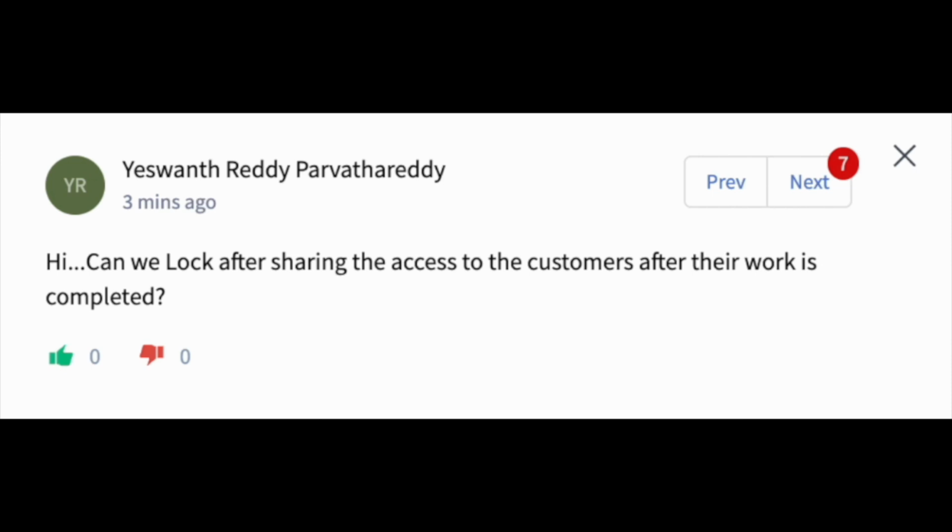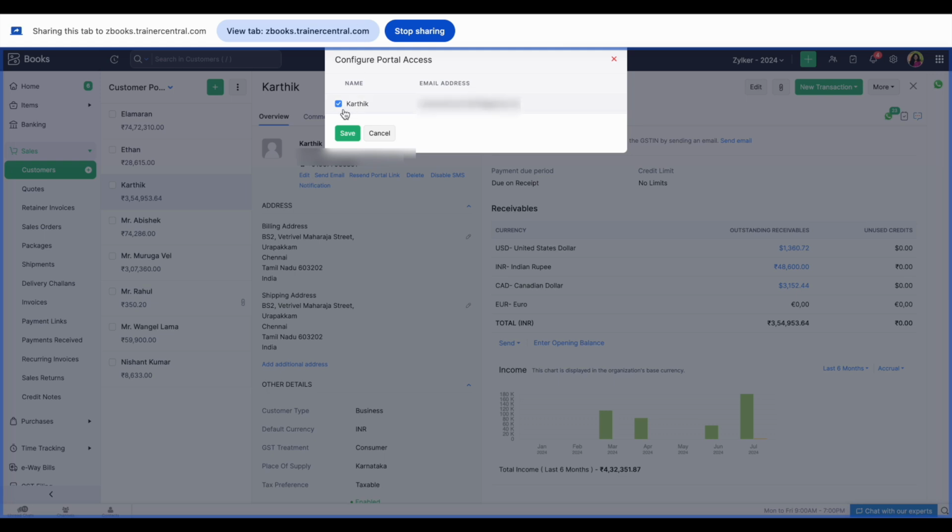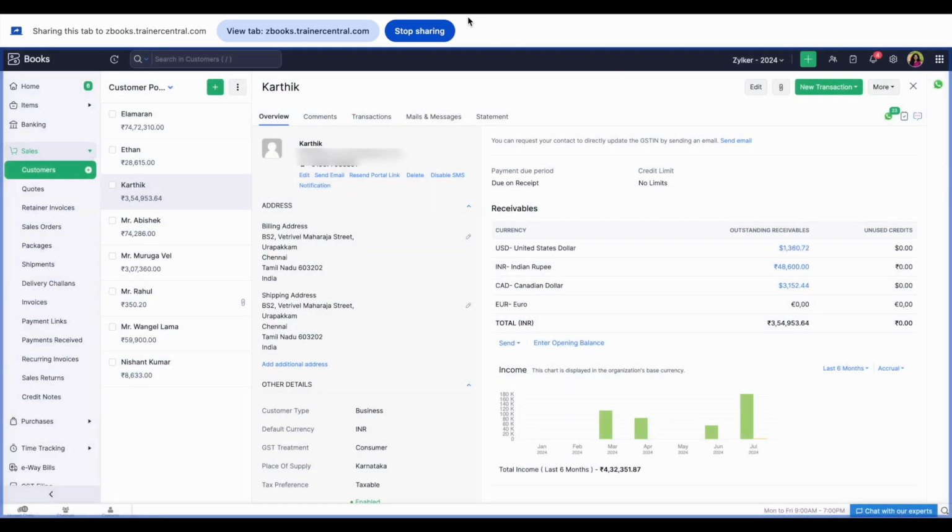For that you can open the customer in your organization. Here you would be able to unselect the email ID for which you have provided the access, and once this is unchecked, you can click on save. By doing this, the portal access will be disabled.